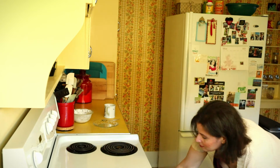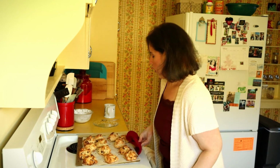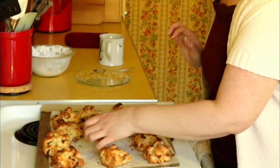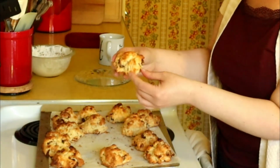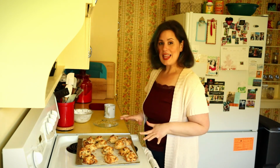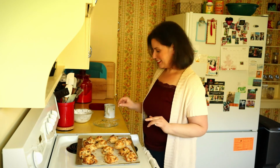Time to take them out. Oh, ooh, look at those. They're probably 1,000 degrees right now, but look how lovely and dreamy and caramelized they are. But these are ready to go. So I'm going to let them cool a smidge, get my cup of tea ready to go, and we'll give them a taste here in just a second.